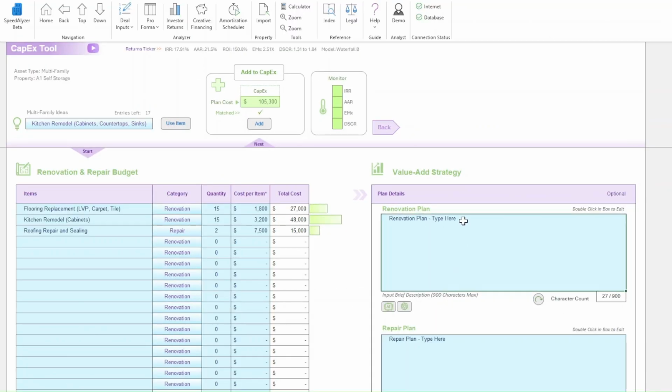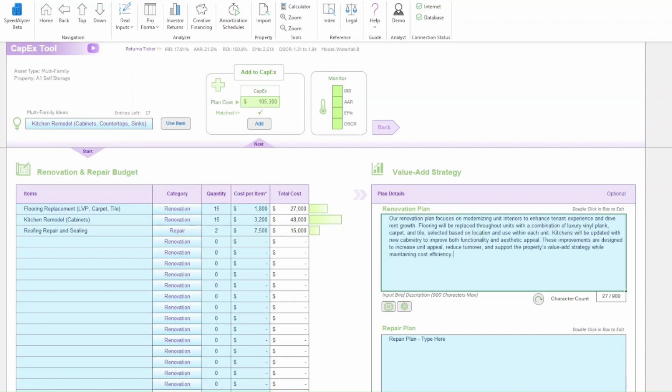Let's go ahead and paste our AI-generated plan into the renovation plan field. Clicking the refresh icon updates our character count, showing we've used only 516 of our 900 character limit. A quick review of the plan confirms it covers every renovation item listed in our budget table and is written clearly and cohesively, saving us time. If any changes are needed, simply double-click the renovation plan field and edit as needed. The steps are the same for the repair plan below, but it uses items categorized as repairs from the budget list rather than renovations. To avoid repeating steps, we'll just stop here.